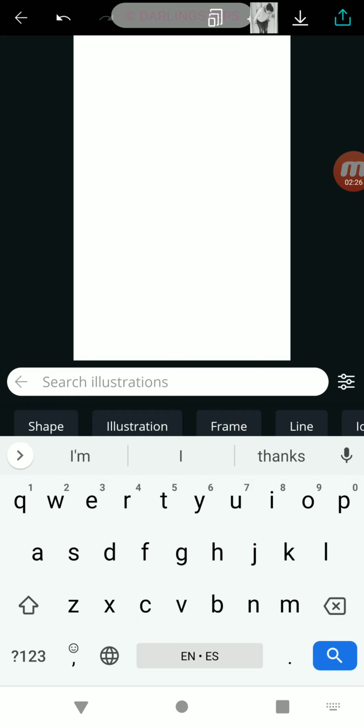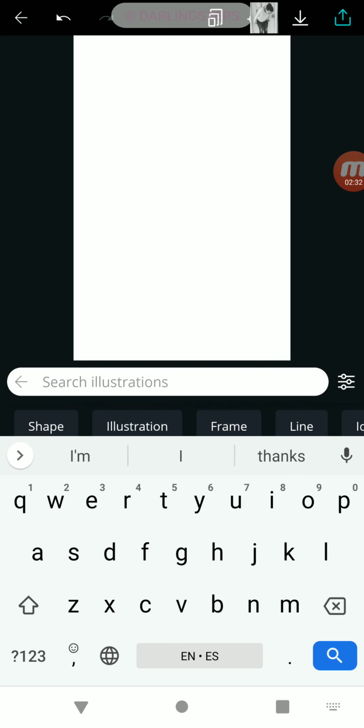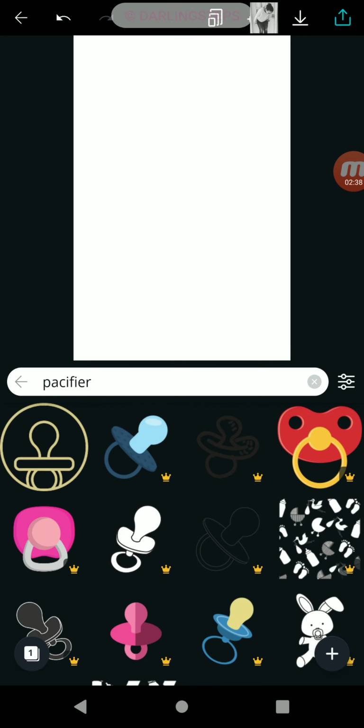So if I want to look for a pacifier icon. There. I can see all the pacifier icons that Canva has to offer. The very first one that's popping up, this kind of golden one that doesn't have a crown next to it, means it's free.